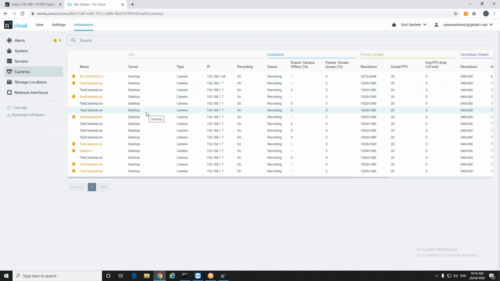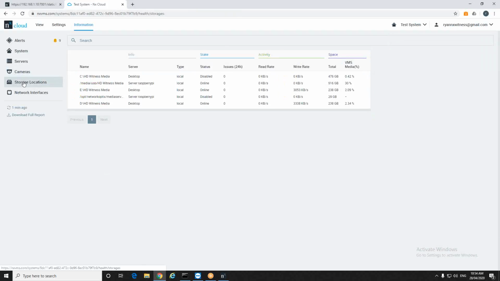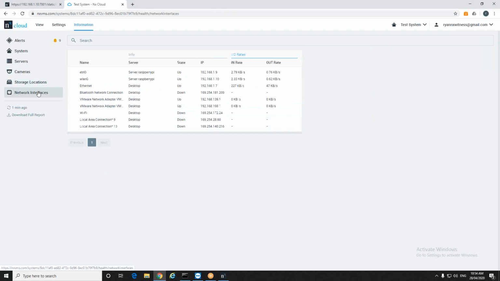Often you can have camera reboots and things like that. And we can say that, hey, there's probably a camera issue right here. The camera was offline for 1 hour, one time. You can actually get a count of how many times it's rebooted. Storage locations, network interfaces, it's all there for you.